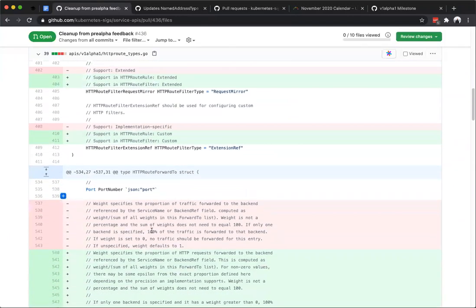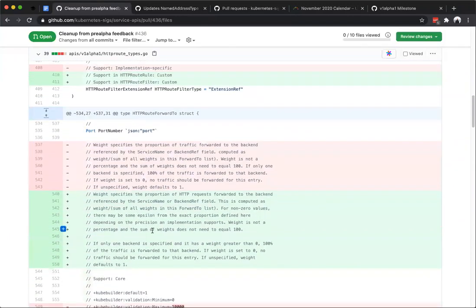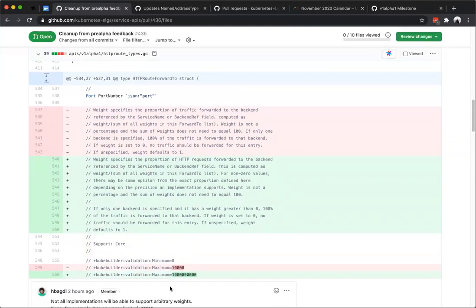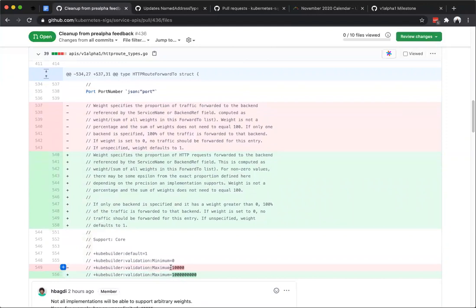And the next one was a lot of cleanup around weight. So there's a couple things here. One of the large ones is there's a question around why we had such a low maximum for weight. And the answer was, well, it seems like most everyone can get enough precision out of a scale of 1 to 10,000.